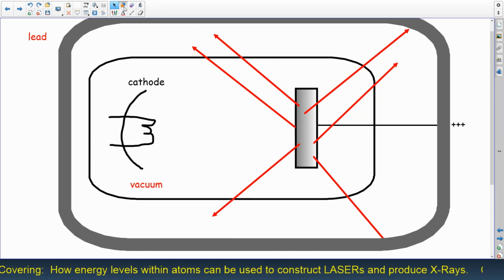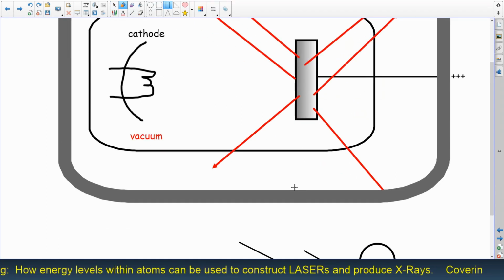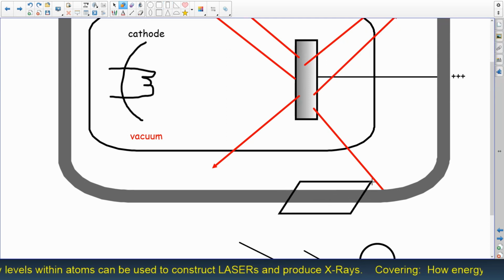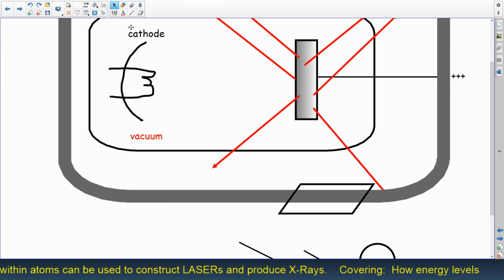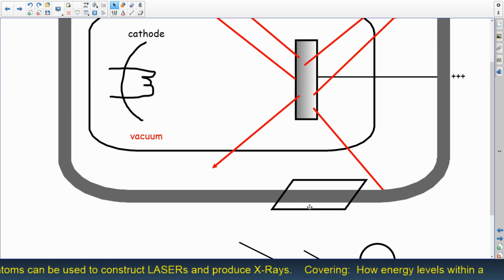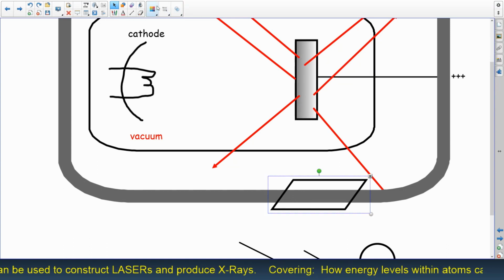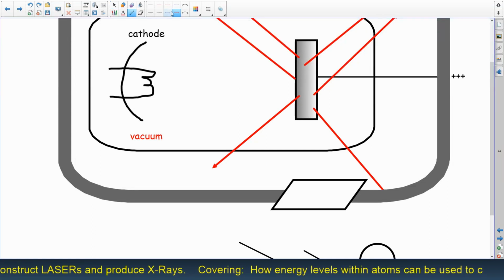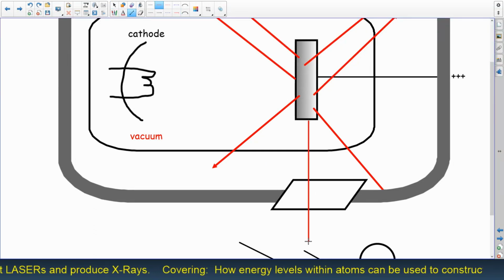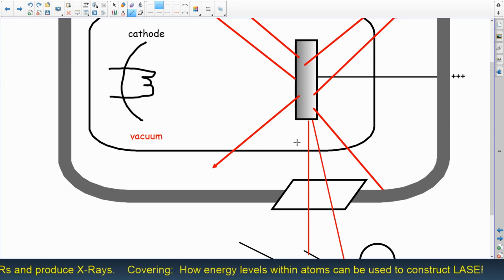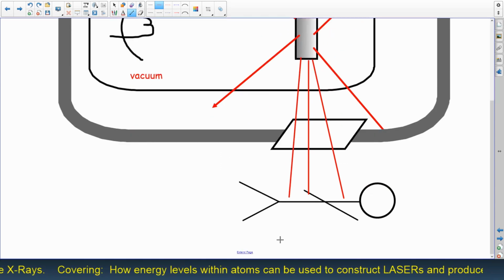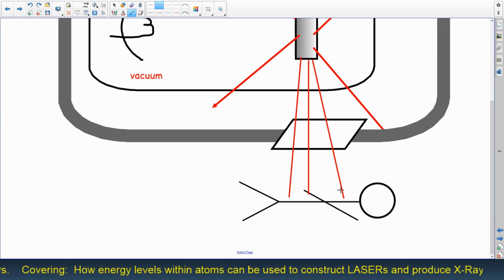So what we'll do is we'll make a small opening inside our little problematic thing. So we'll put our little window in here that lets X-rays out. Okay, so let's get our window in here. Fill that in white. There we go. And now any X-rays that are produced can come and zap their way through here. Yay!